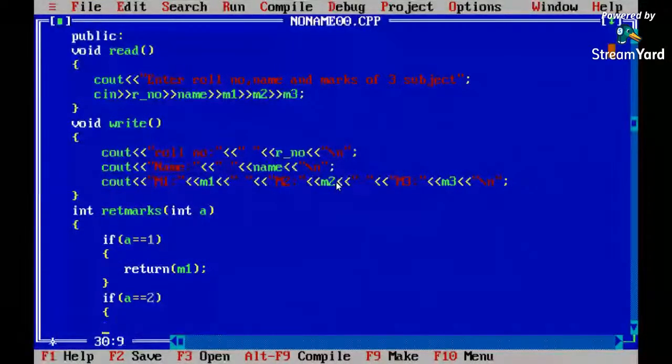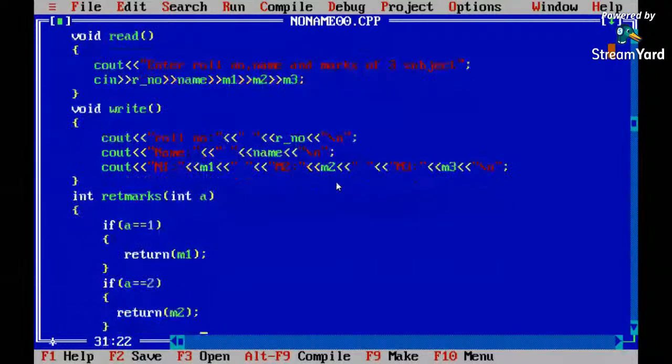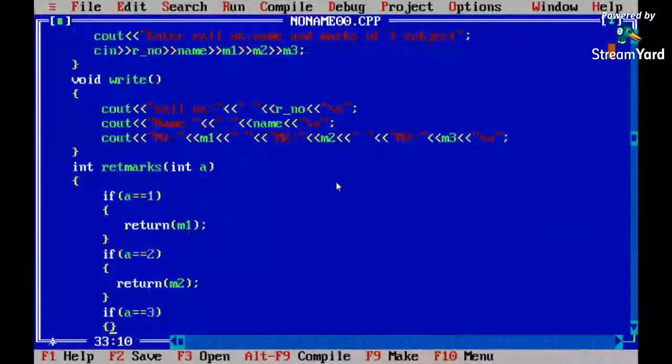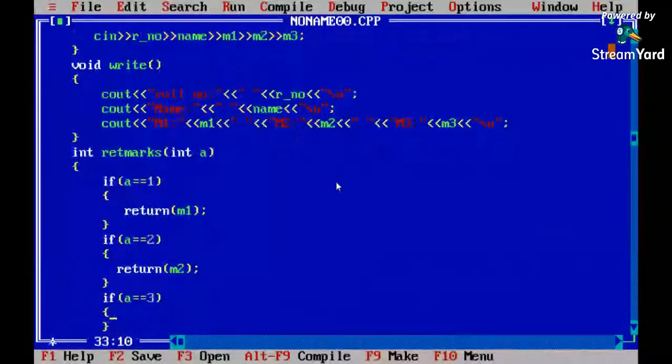Okay. So at that time it returns marks of second subject, that is m2. Okay. And if a equal to 3, that means if it passes a as 3, it will return the value of third subject.